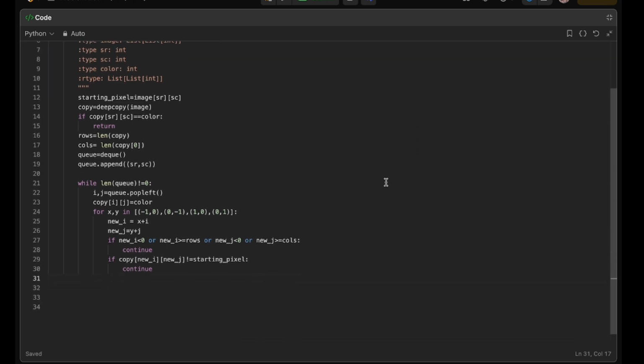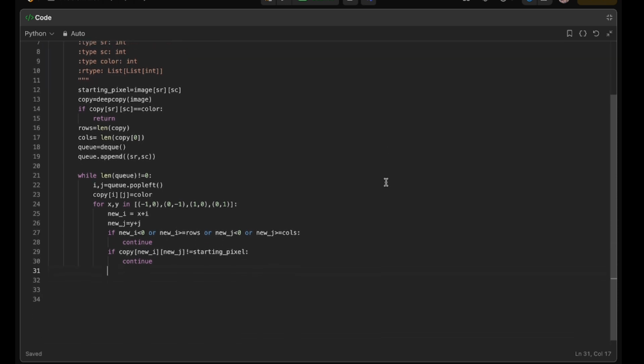And now let's add our new element inside our queue. So let's do queue.append, which is going to be our new i, comma, new j, right? This is going to be the index of our new element. And then we also have to change the color.